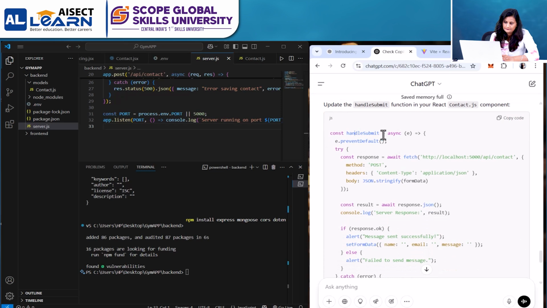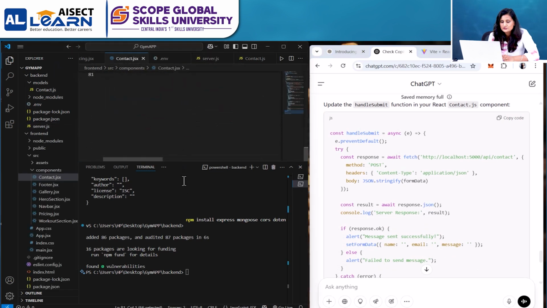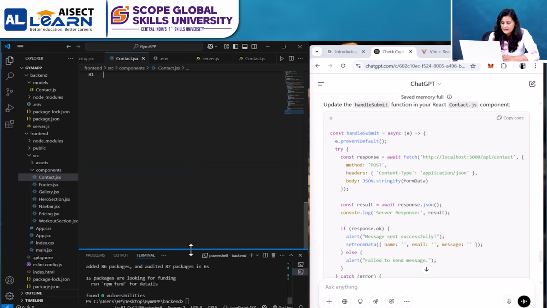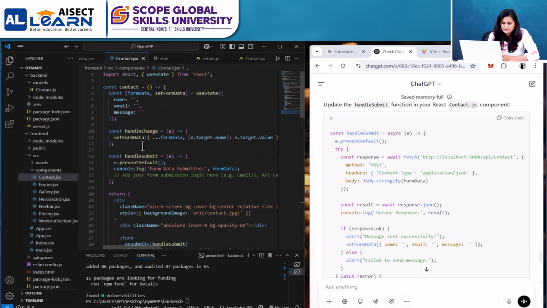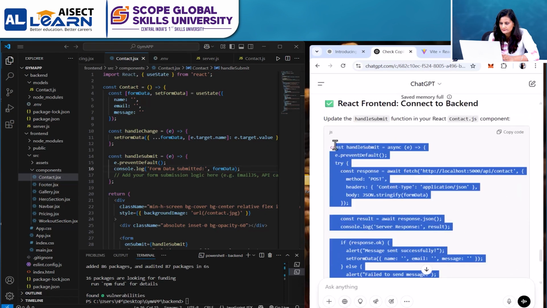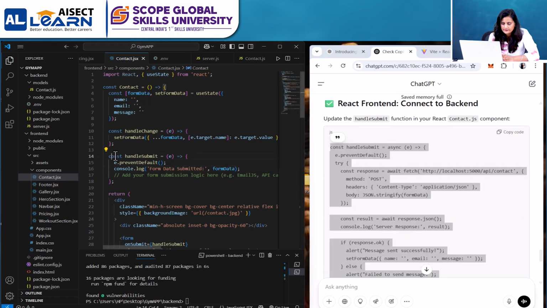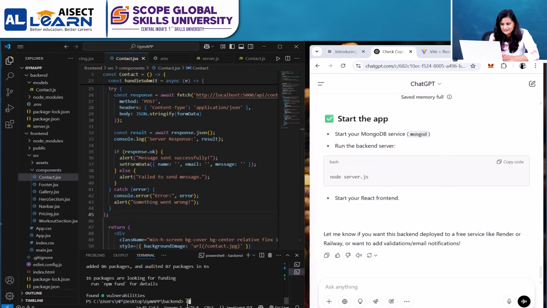And the handleSubmit, because when the data comes, there has to be connectivity between the two, backend and front end. So going to the contact form and finding where my handleSubmit function is, I find it here. I'm going to simply do one thing. I'm going to comment out this much for now and give the new handleSubmit function, copy paste. We could have clicked the copy button. So commented that and copied, done. Now let's try whether we will be getting the data.